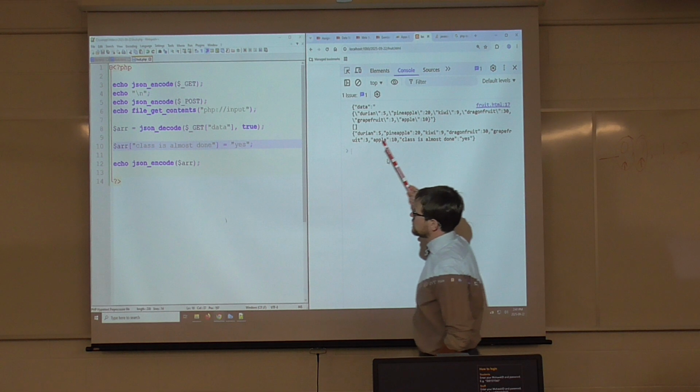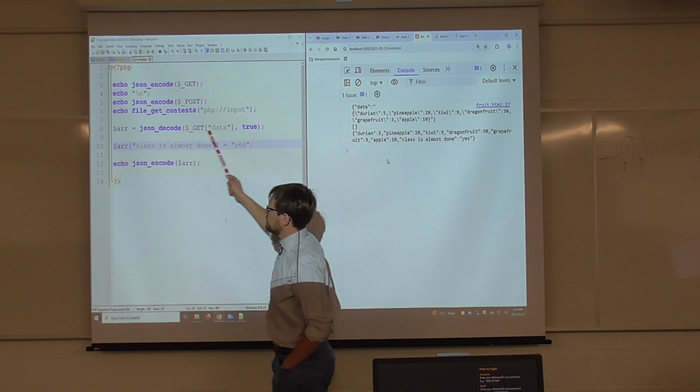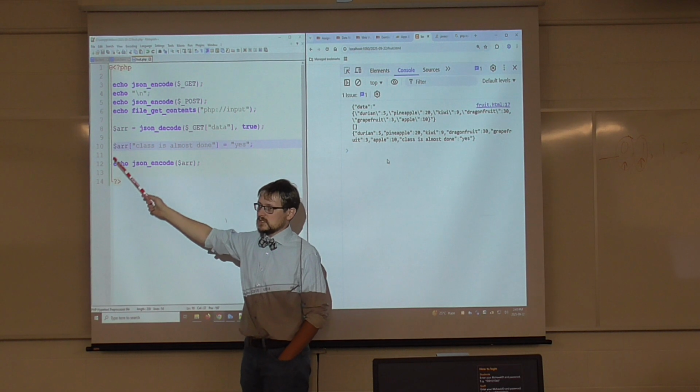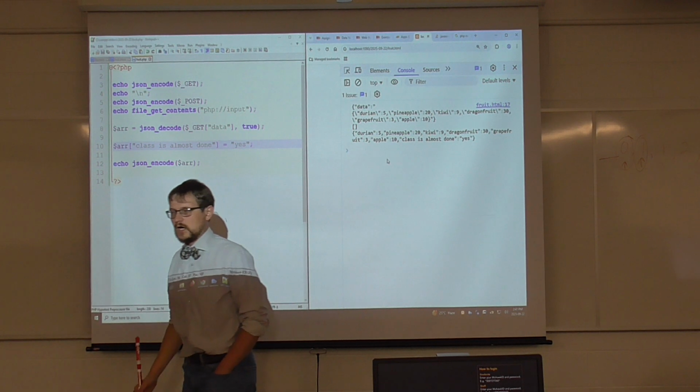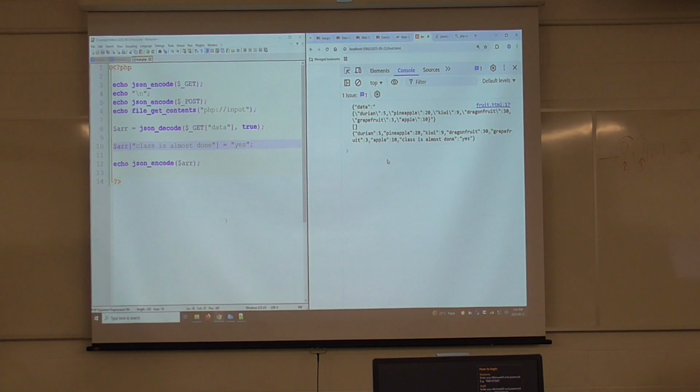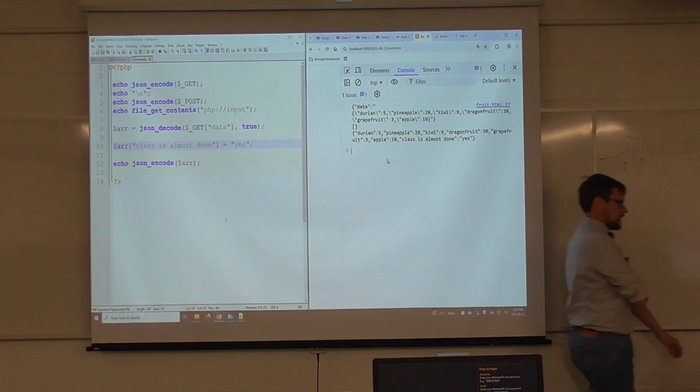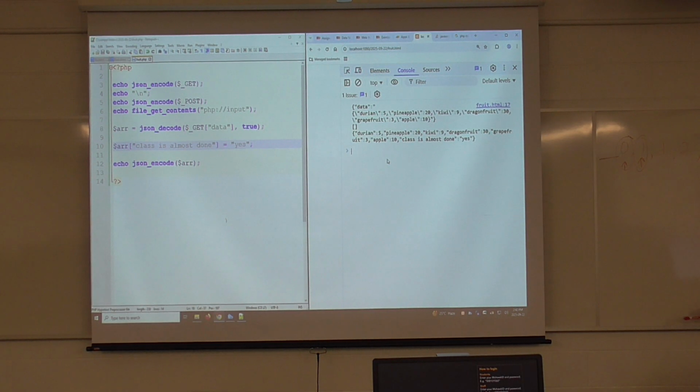Which means that after we have JSON decoded it, we have it in a form that's workable inside of PHP. We can just use all of our normal mechanisms to modify the data. Does that make sense? So far, so good? Any questions? No? Okay.